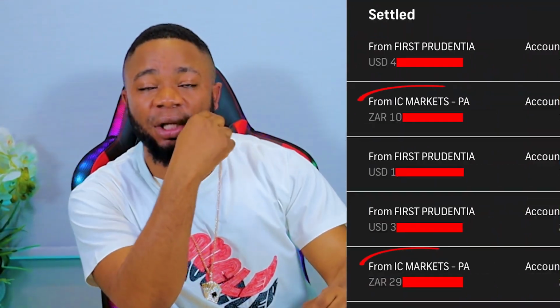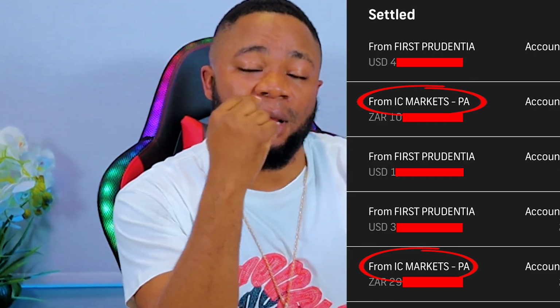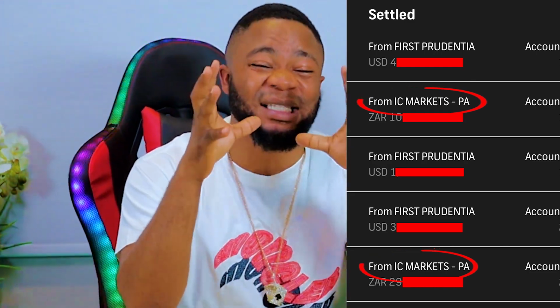And when you go to your broker, when you're submitting, make sure you submit the dollar details, because you have the details for the dollar, the details for the pound, and the details for the euro. So on the website, when you're doing a wire transfer, make sure you submit the details for the dollar, because your money is going to be coming from Citibank. Citibank is an American bank, but they are affiliated to Citibank. Even when they wire transfer my money, it comes directly from Citibank. I'm going to show you a screenshot. I'll circle there. You can see the money is coming directly from Citibank. So make sure you put the dollar details, all right?